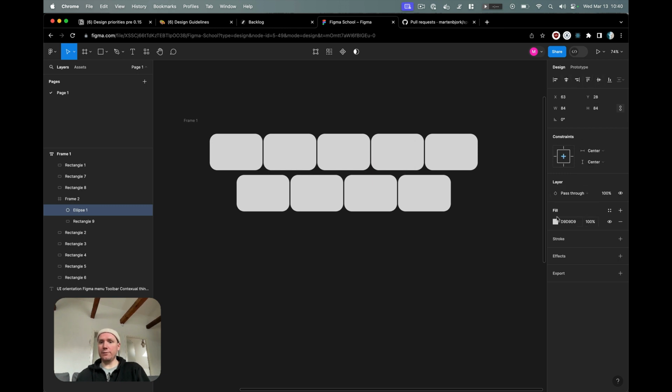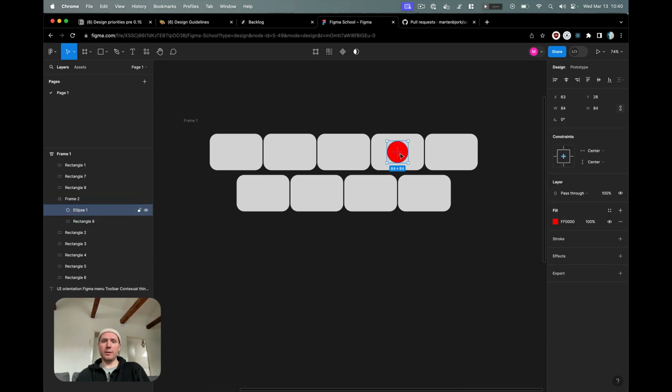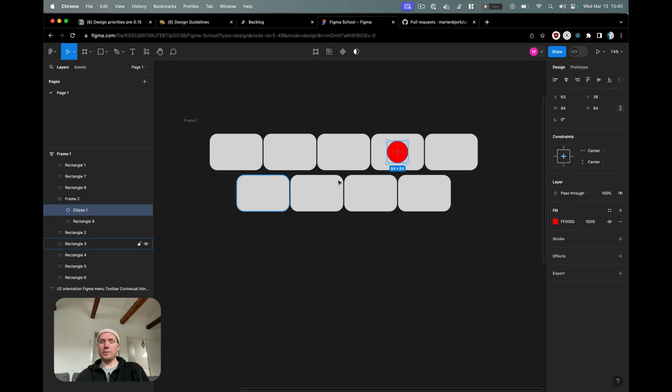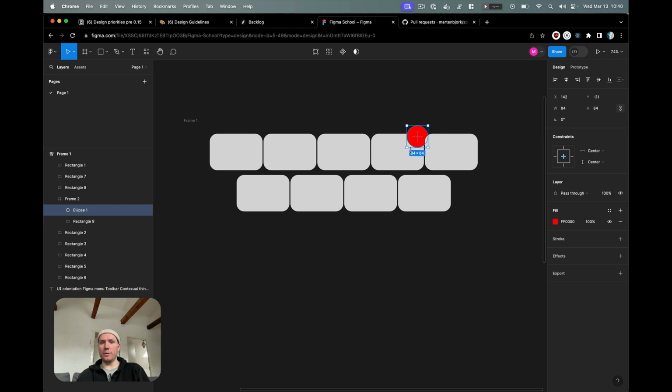We can center it in that frame, give it a little Japanese looking logo or color. And now this is inside the frame. So the frame is constrained by AutoLayout, just like before, but the circle inside the frame actually only looks at the frame's coordinate system. So now you can move this guy around relative to that frame. And so this is kind of cool because now you can, let's say that this is a notification badge for this card.